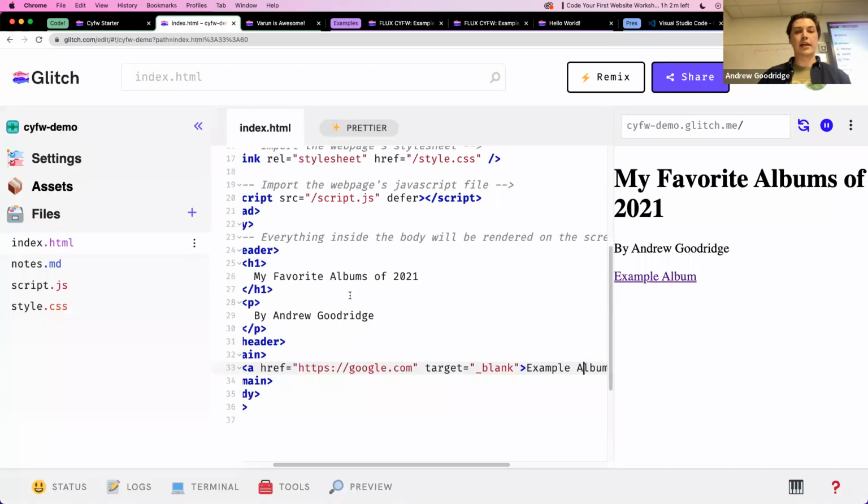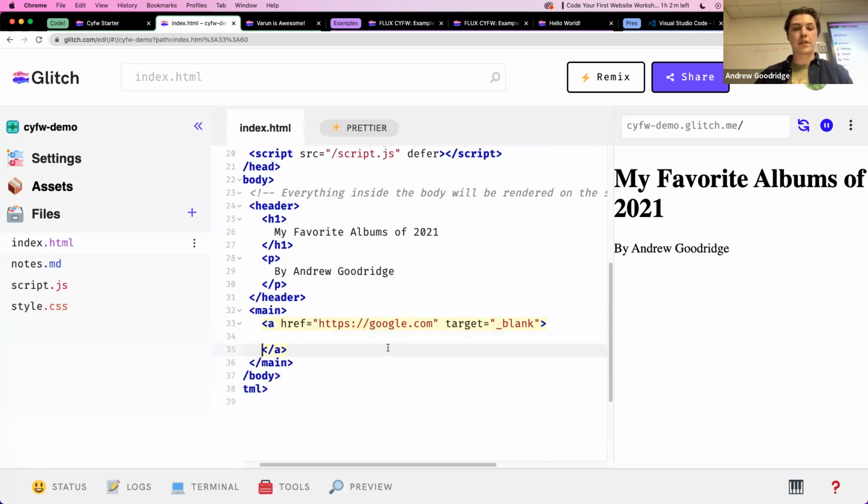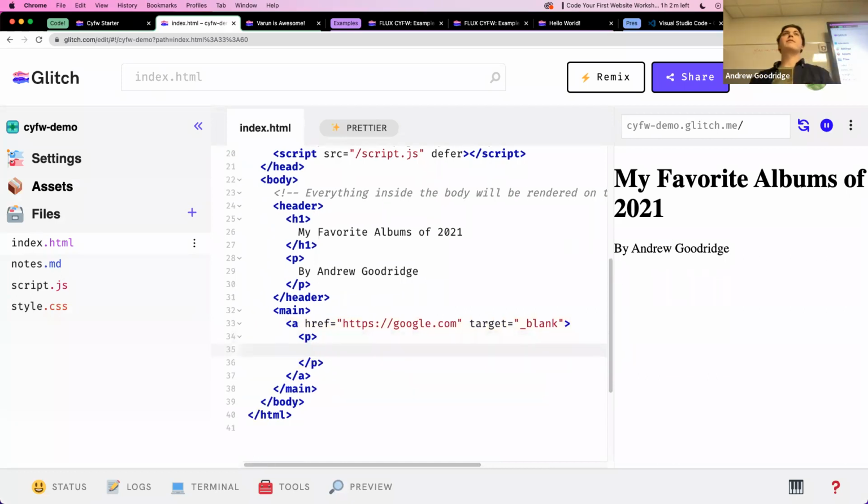Well, as Varun said, instead of just putting text into here, I can put multiple different elements into here. So I'm going to open up this A tag and put a P tag, and I'm trying to think of things I'll need for my list of favorite albums. I'm going to probably want an order. Below, I might want an image, but we're just going to skip past that. I'm going to want the title of the album and the artist of the album, right? So let's quickly mock this. I'm going to put a quick number in here right now.